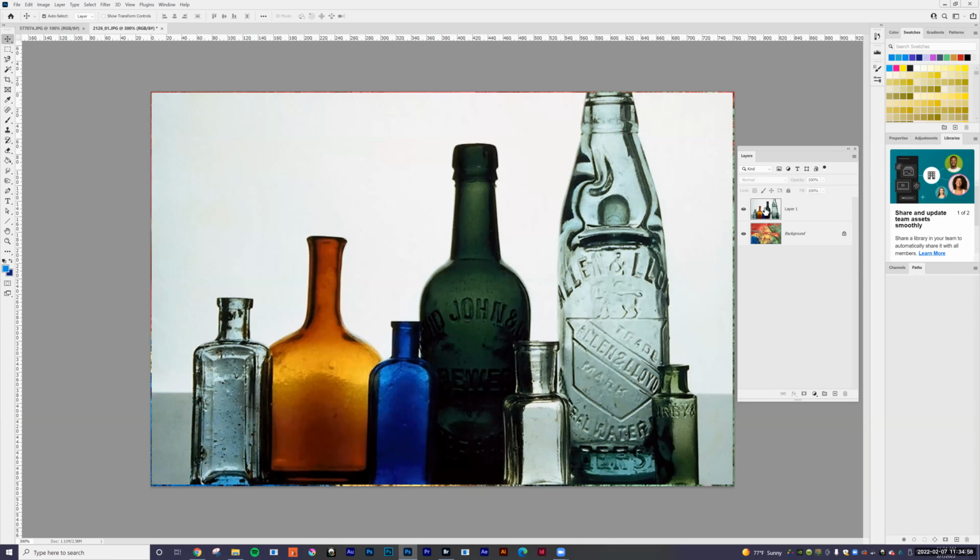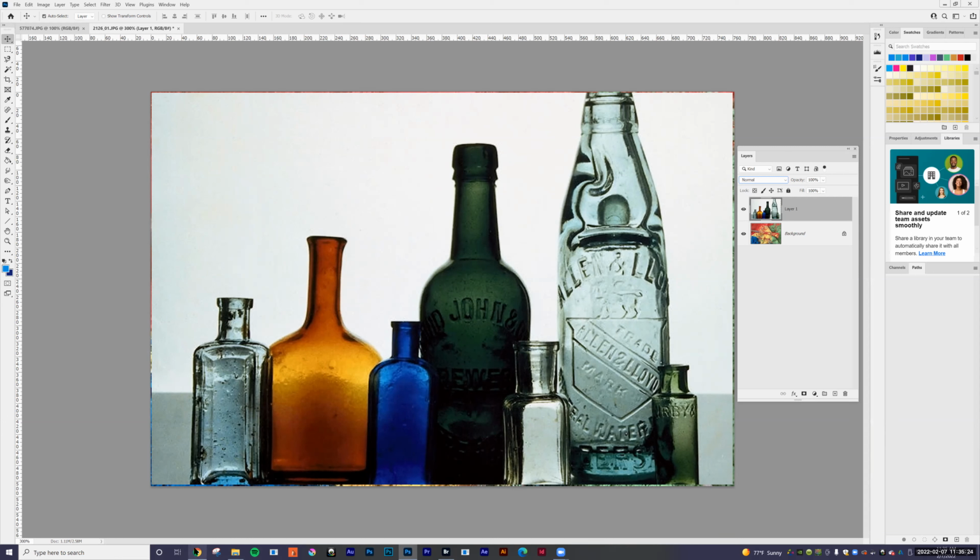What I want to bring to your attention now is something called a blending mode. If you look up here on your layers, you'll see that it says normal. This is where I adjust the blending mode for this particular layer. What the blending mode will do is allow me to see different parts of the top layer blended into the next layer down.